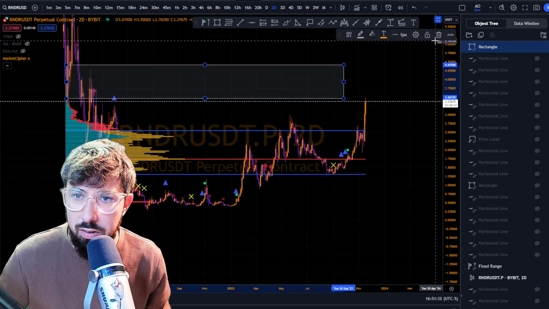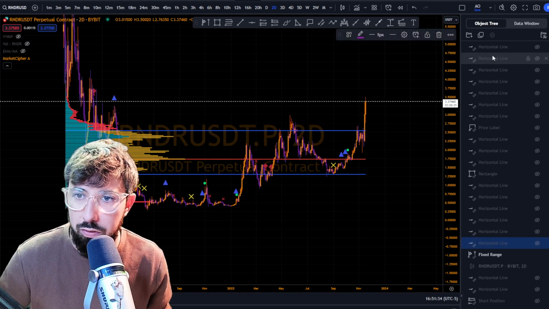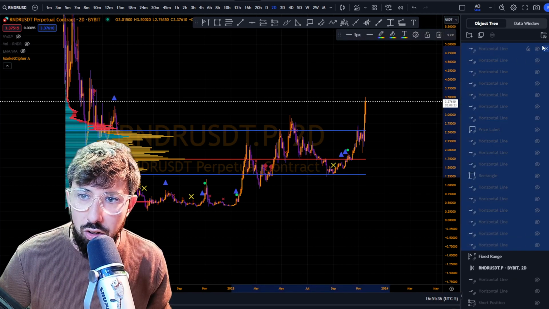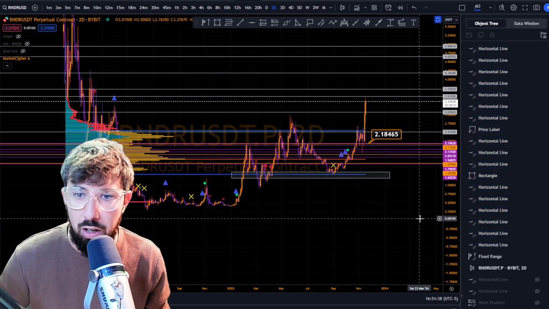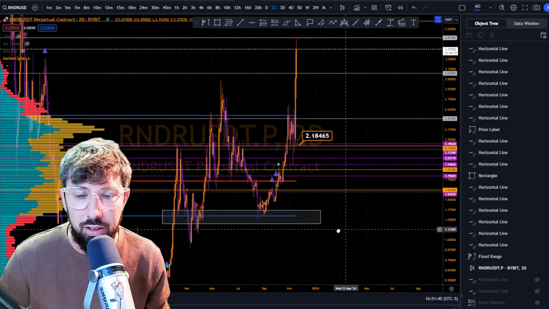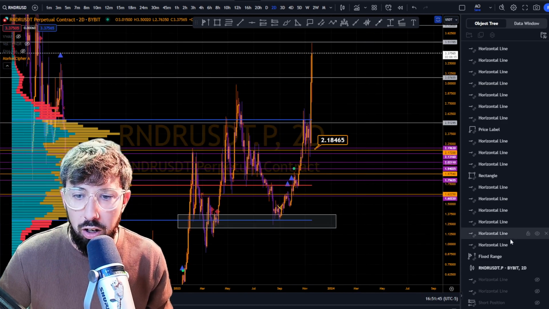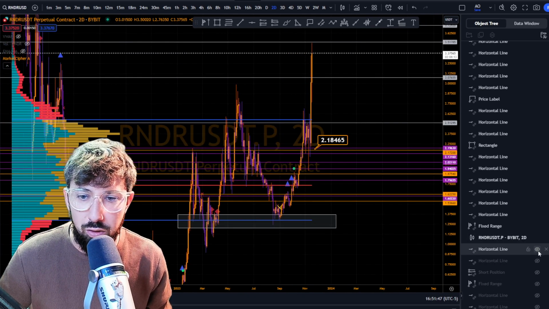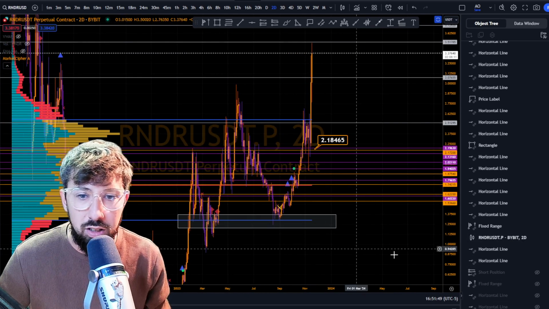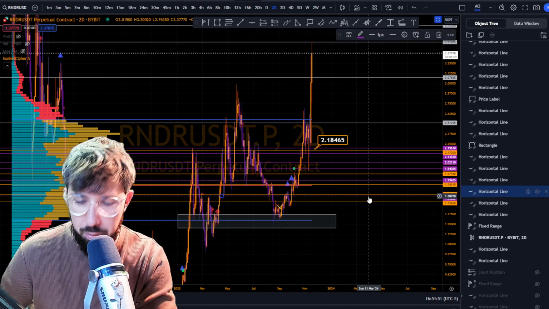So I've done some volume analysis on all of it, and I've looked for these levels in order for us to be profitable. Now, we can see we have some old levels here, some very key old levels here. However, they are important nonetheless. So we want to make sure that we have them all up here so that we can look at them in order to be profitable ourselves.